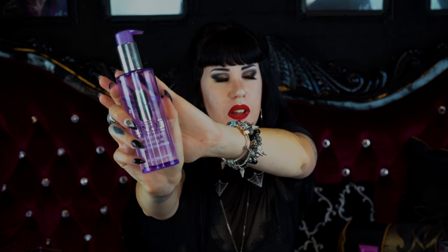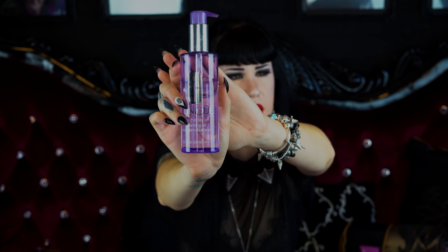If you wear a lot of heavy makeup, waterproof mascara, you need a good makeup remover. If you try to use a non-oil-based one you're going to be rubbing the heck out of your eyes and it's going to take too long. I use the Clinique Take the Day Off — I've probably used this since I was 16. This is the biggest bottle they have. I actually don't like the pump — I prefer the smaller bottle you can just pour from because the pump is unpredictable. But it never fails me — the makeup just slides off.